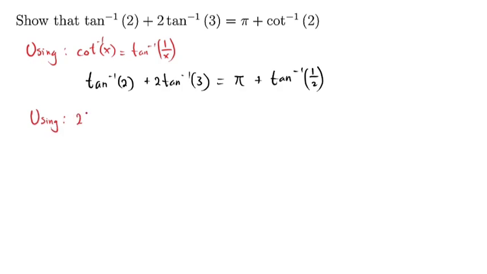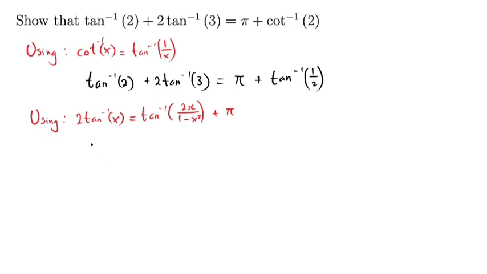So using the fact that 2 tan inverse of x, I'll start with x so it makes sense, gives us the tan inverse of open bracket 2x divided by 1 minus x squared. This is of course also coming from the sum and difference angles, then plus pi. Now what we're going to use here, instead of x, I'll be using 3, because remember the part that I'm trying to establish is this one here. So I want to replace x with 3, and I'll establish it using this identity.